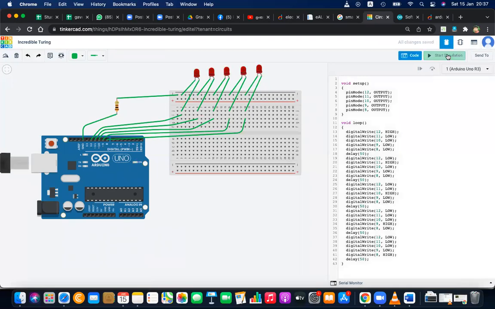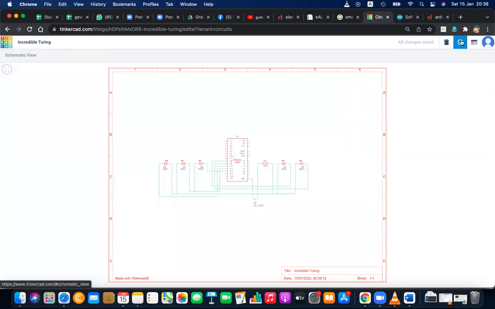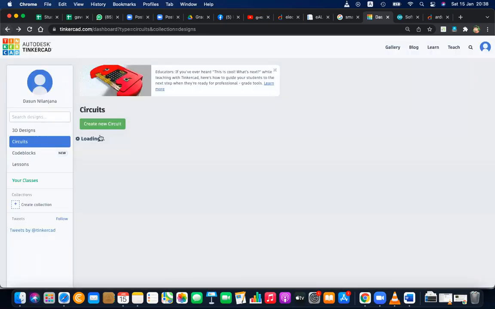Right, let's start the simulation. And this time we are going to come up with another new project with a sensor. So I need to consider a sensor module. Okay, let's see which sensor I'm going to use now. Okay, let's take a new one. I'm going to take a new project. Let's delete this. Okay, let's do this together.